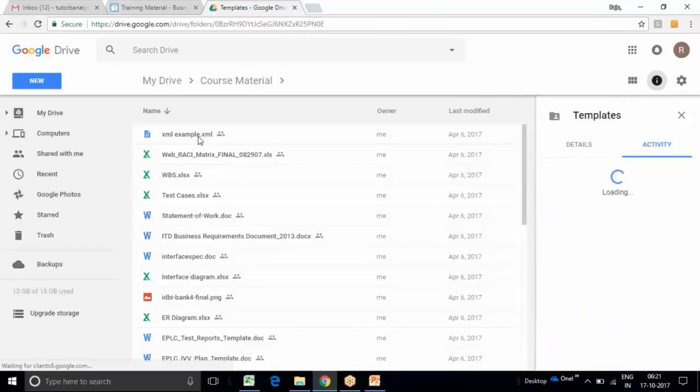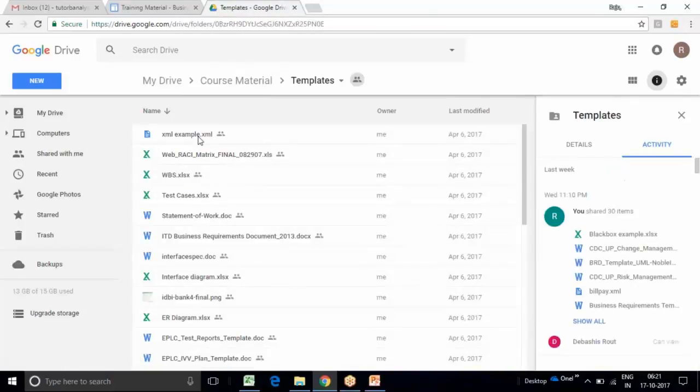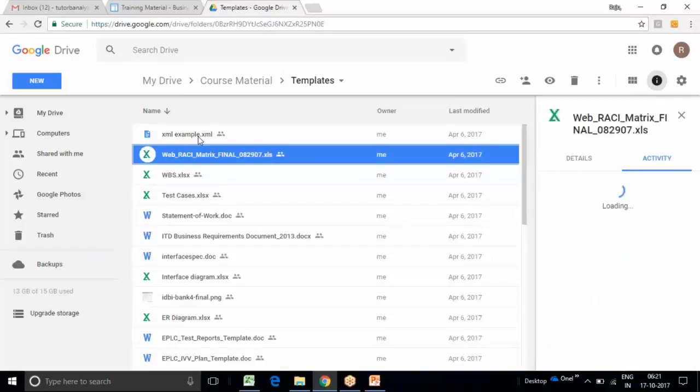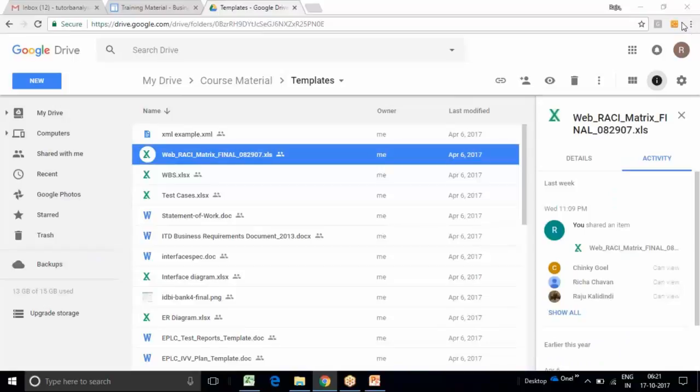The other important thing is the templates, I would say, right? By now you would have realized a lot of our deliverables are documents, right? So all our BRDs or the change requests or maybe the interfaces or the test plans or test cases, all of these are documents. Okay, so how are these documents structured? What is it that we have to add to this? We'll learn all of that when we look at these templates.